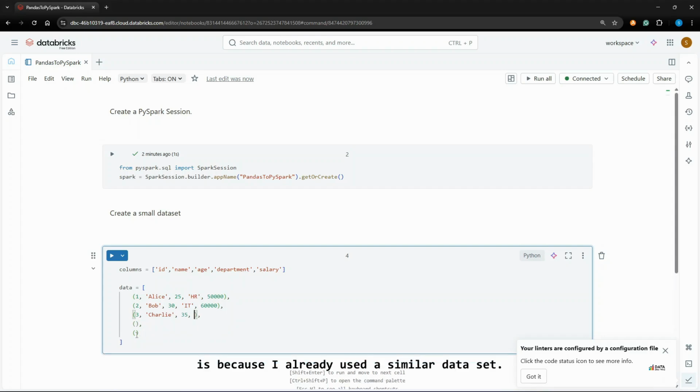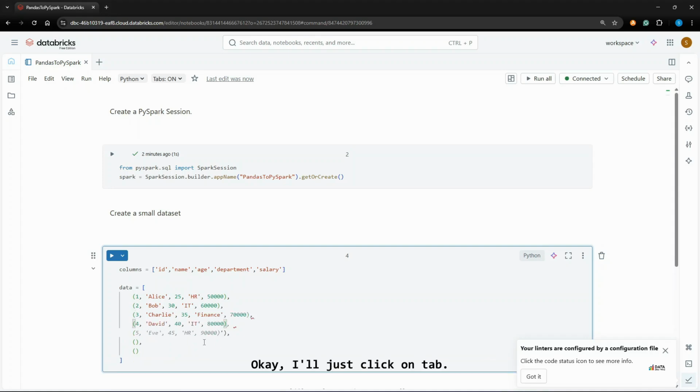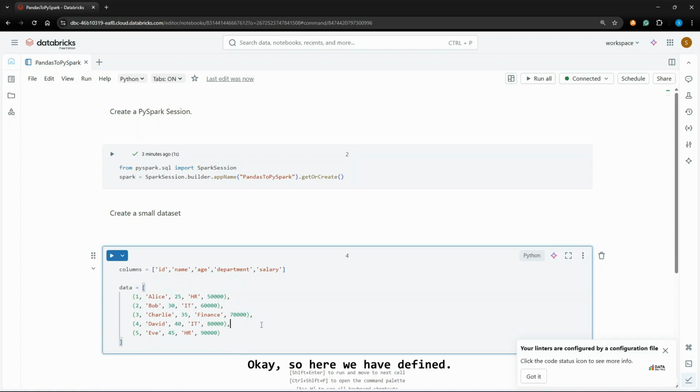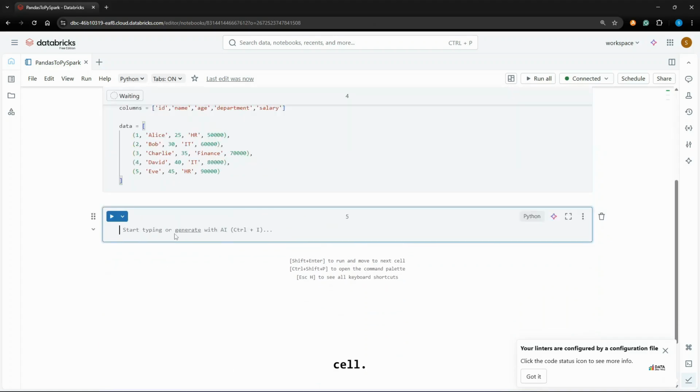Because I already used a similar data set, it's already suggesting those next tuples as well. So I'll just click on tab. Here we have defined a list of column headers and also a data list with tuples. So the next thing that I'm going to do is let's run this cell.